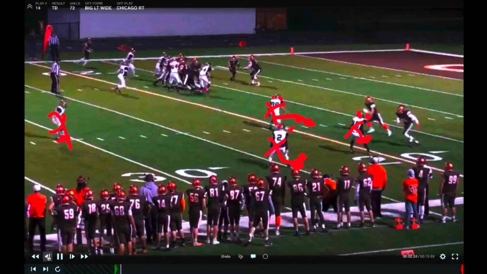I mean, look at the safety. Not even concerned with what's going on in front of him inside the box. This guy's got his head started to turn. This guy's staring. This guy has his cover 2 alignment, but in all reality, he's outside of both of these wide receivers, so he's looking at them.